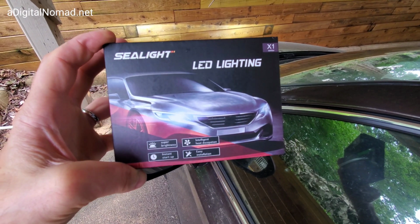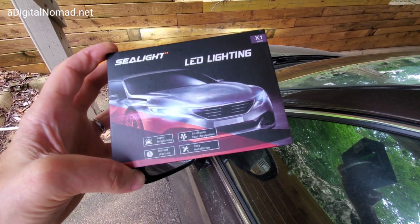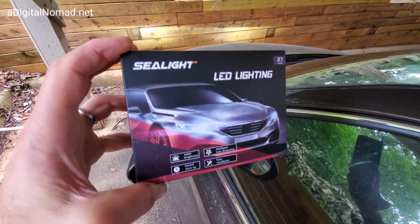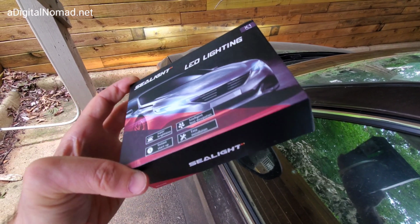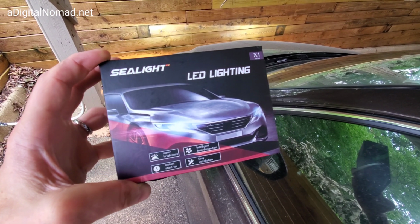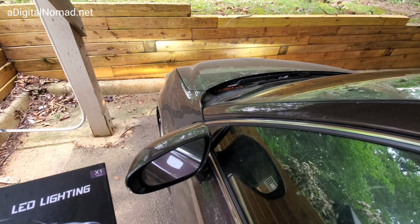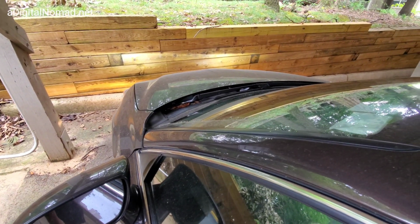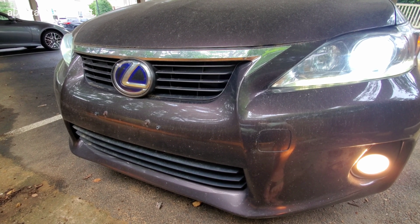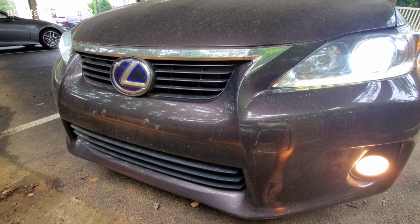Total price for these on Amazon was, I think, like $30. They're between $30 and $40 if you buy these online for the set. It's not really that much more than the halogen bulbs these days, at least in 2020 when I'm recording this. Sorry, the cars are 2012. 2020 when I'm recording this.